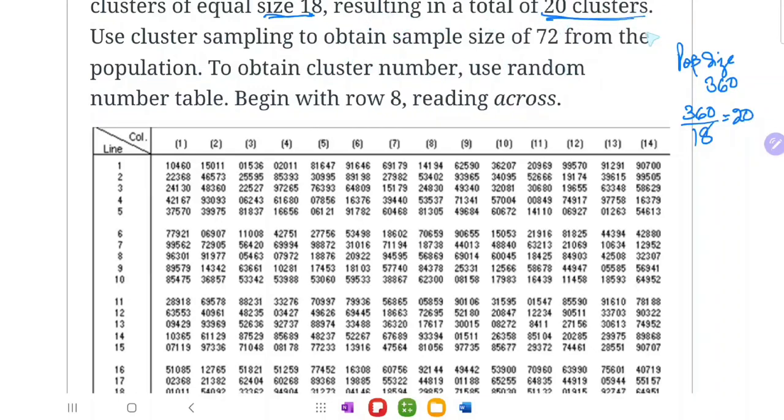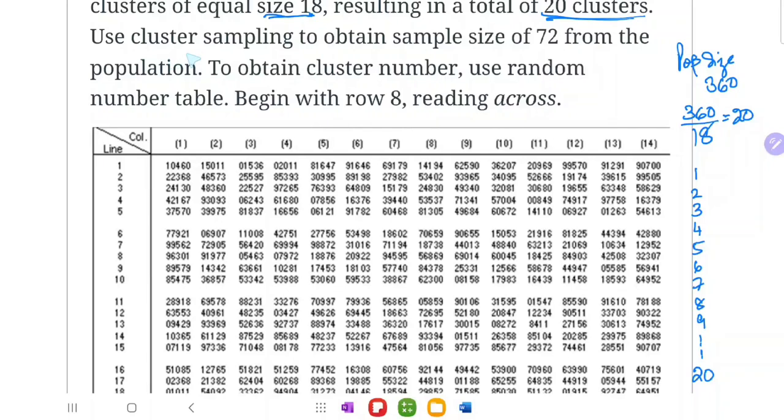Then we list our clusters 1 through 9 and go all the way down to 20. I'm skipping some in the middle to save space.